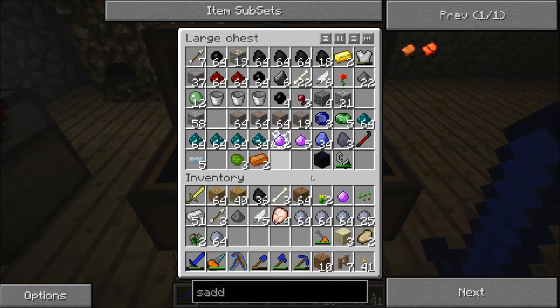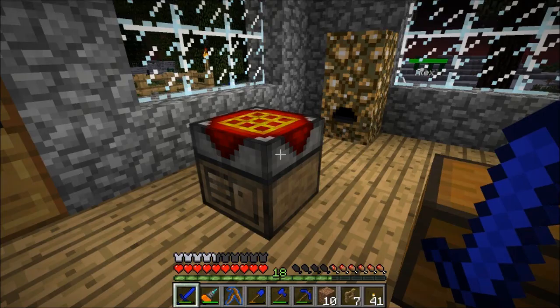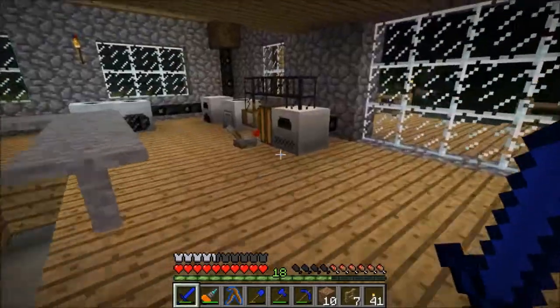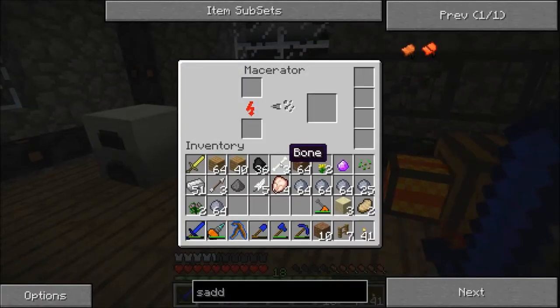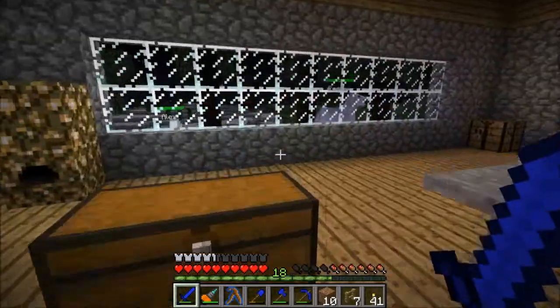I've just been trying to get back in the swing of things because I couldn't even remember what I was doing, so I have 51 iron on me. I think I have some in the crafting table, a little bit. I need to refine some more. I'll probably do that right now as well. So I'm going to stick some iron in the... there's a little bit more. Stick half that in there and refine it down to refined iron.